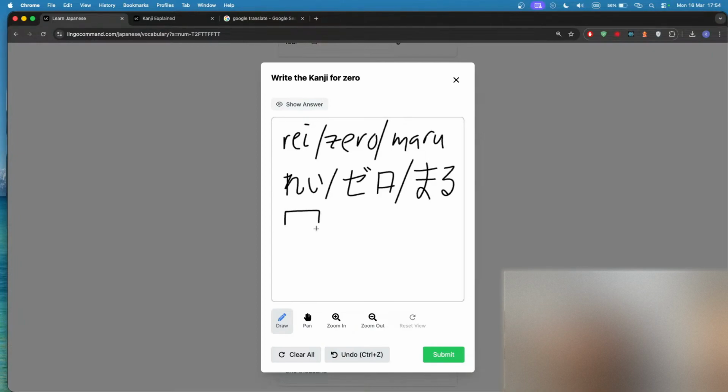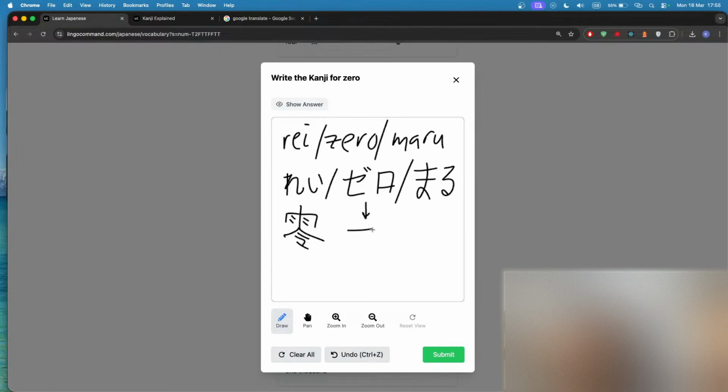So it's 1, 2, 3, 4, 5, 6, 7, 8, 9, 10, 11, 12. This is my best guess. The only thing is I don't like the shape. So it's 1, 2, 3, 4, 5, 6, 7, 8, 9, 10, 11, 12. I think that's a little bit more compact.